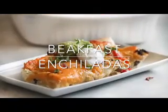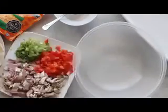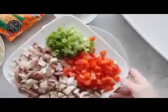Going to jump right into the recipes. This one is called breakfast enchiladas. One thing I love about this recipe is that you can make it the night before. Okay, here's what's in mine.